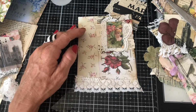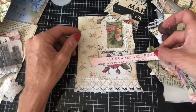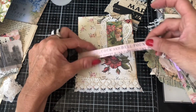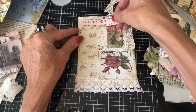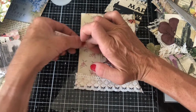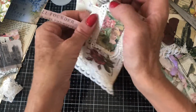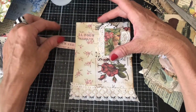Yeah, I like that. Just noticed I've got this laying around. I wonder whether we could have this anywhere. Let me just tuck this in here. Oops. Oh, that's pretty, isn't it?